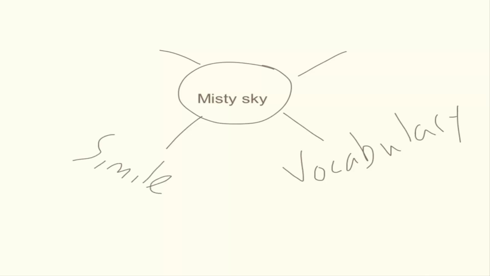So if I wanted to go into a bit more detail about the first paragraph, I'd be looking at better ways to describe misty. So I'd be looking in a thesaurus to find better ways of describing that word: misty, gloomy, glum, pale, whatever those words are. I'd be looking for a couple of similes or metaphors to really bring to life the description. Gloomy like, pale like, dull, whatever, to describe the feeling of the actual scene.